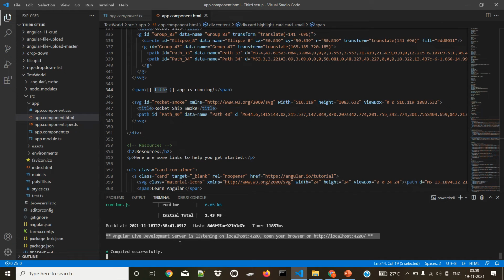Okay, so the live development server is listening on localhost 4200. So we have to use this one, so it will be listening there. For this we have to see http://localhost:4200. Once we give this, it will go there. I will just click on this link, that will also lead here.